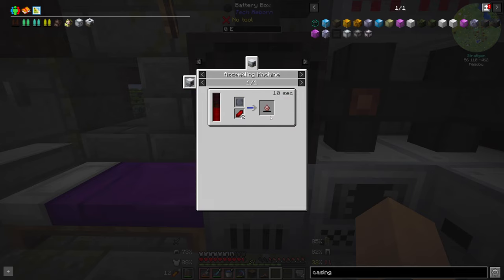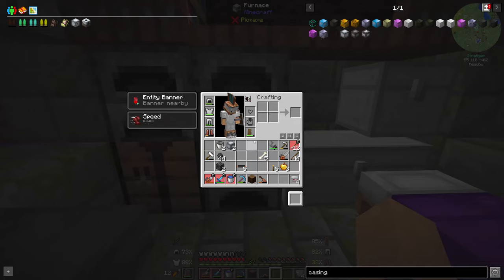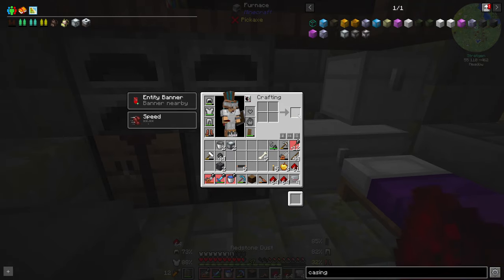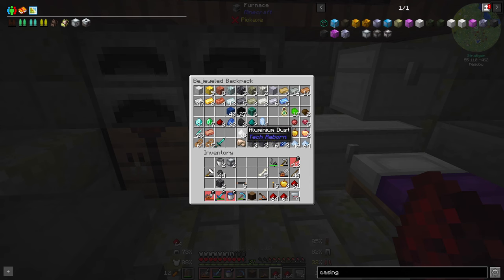So we need 4 of these crystals. But each crystal needs a stack of redstone and 2 diamonds. So how much redstone do I actually have? Because I need 4 stacks. I don't think I have enough. No. I barely have enough for 3. Alright, well let's just make 1 for now.